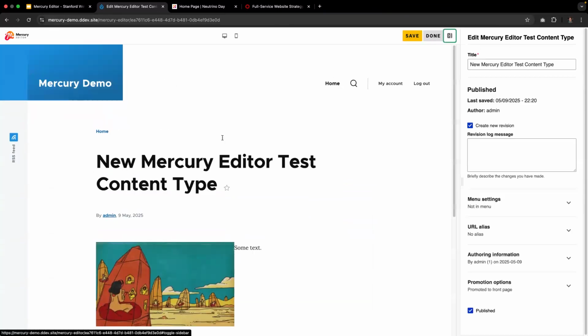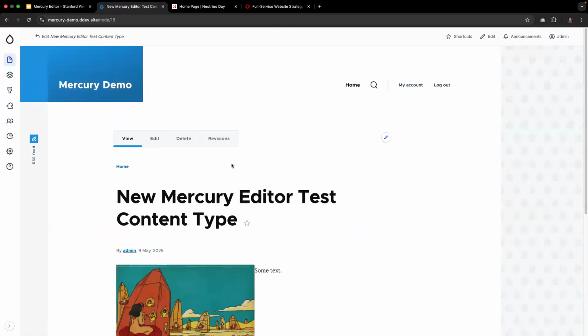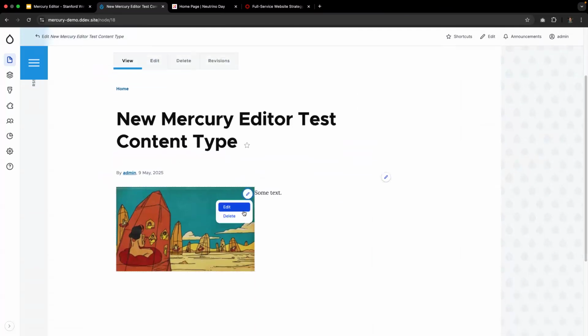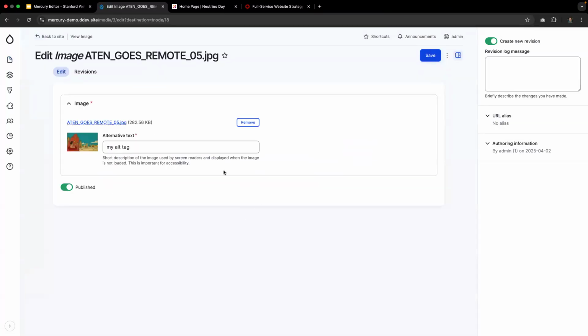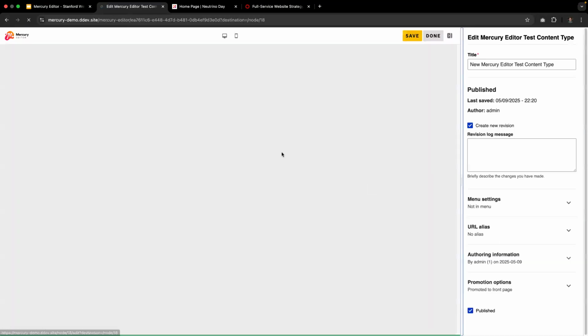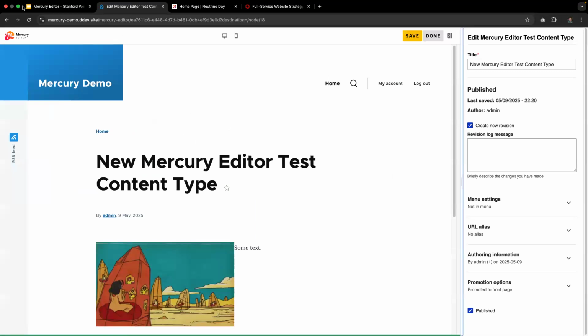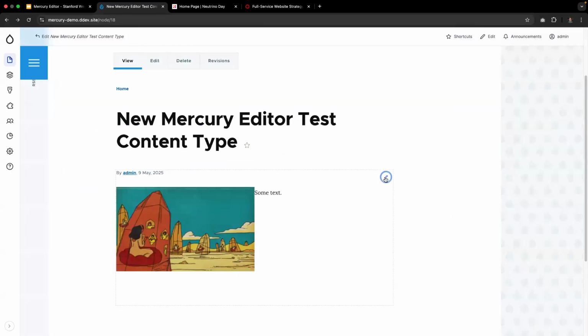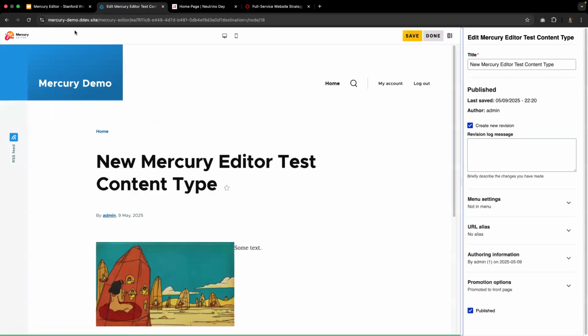Awesome. Yeah, absolutely. We can take a look at that. Honestly, I use that so rarely, I don't even know. Let's take a look. There we go. So we dive right into editing that image. Well, this is editing the media item in the media library. We've just clicked into the image. That's right. In this case, I think we'd be, oh, nope, this takes us to the edit screen. Okay, great. So this contextual link takes us to edit the content, which just goes to the Mercury Editor screen.